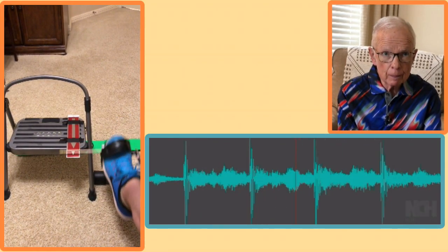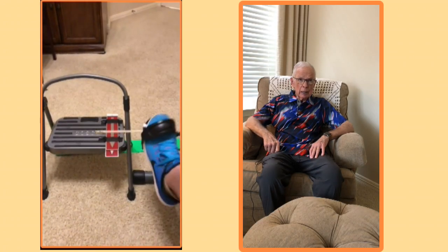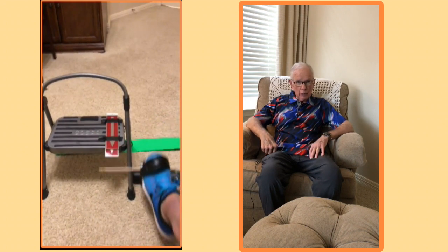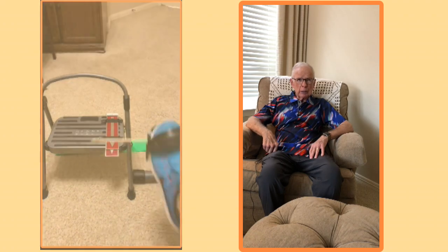So this is what our new addition, the clicker, sounds like when we're exercising on the bike. And here's what it sounds like when we're exercising in sync with the music. One surprise coming out of this design was that it also provides a helpful tactile, or sense of feeling, signal as well. I can feel through my gym shoes each strike on the bottom of my left foot. This feels like a pretty effective signal.